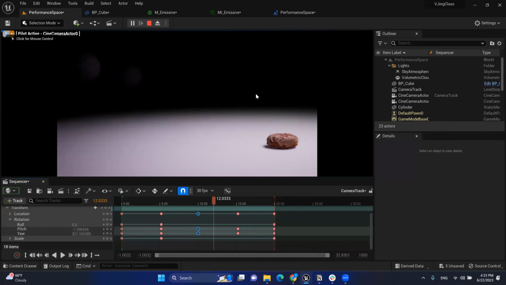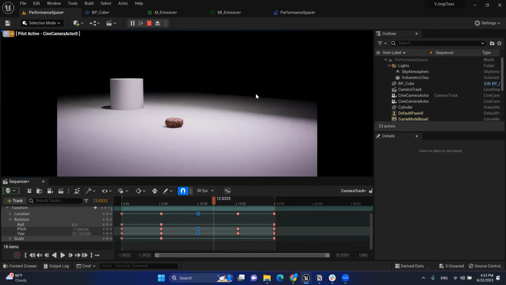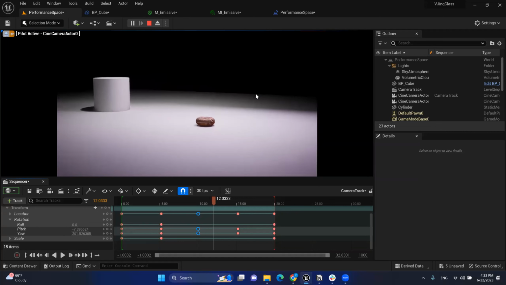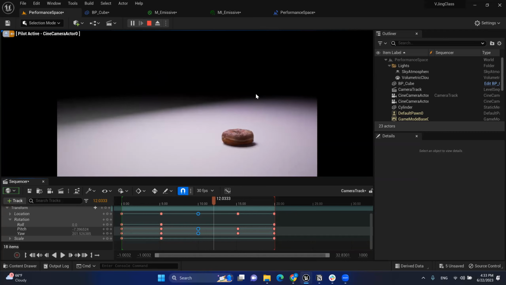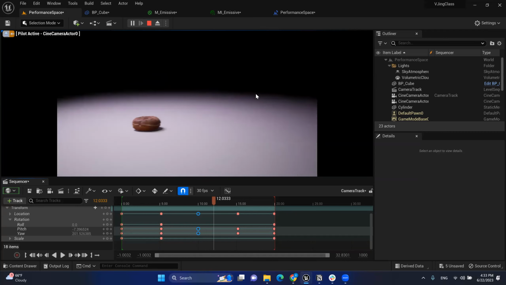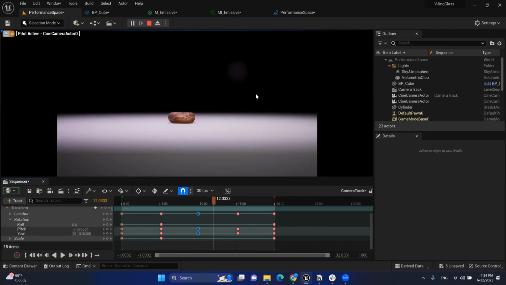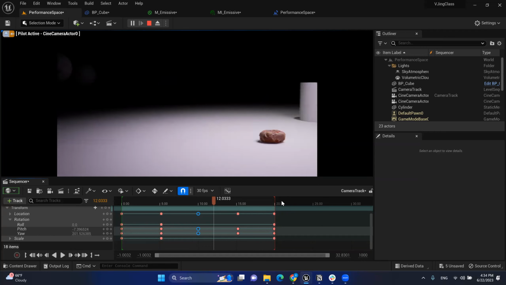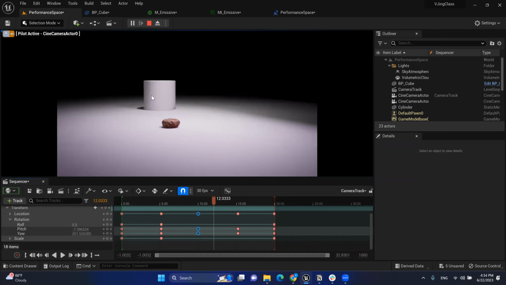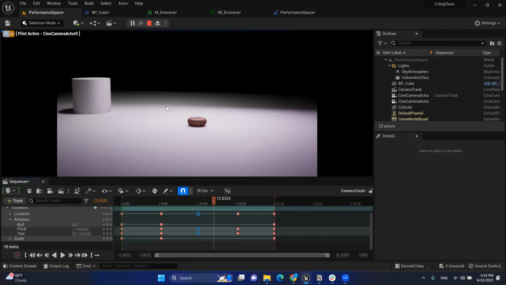Let's see if it loops after it finishes the first one. Yeah, it finished the first round, and it will start the second round immediately after it finishes. So we'll keep going through the circle.